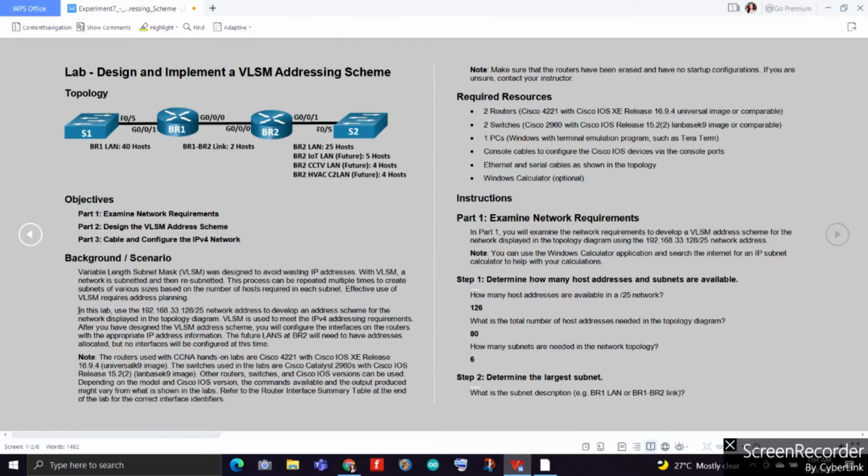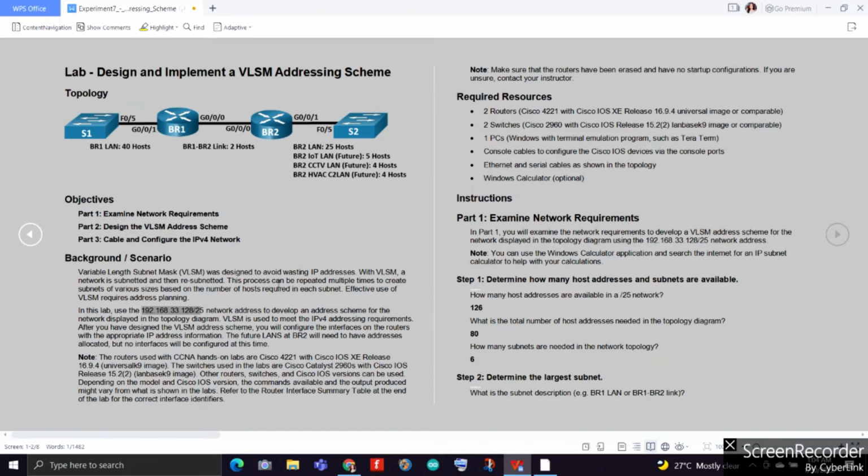So in this laboratory experiment, we'll be using this network address to develop an address scheme for the network displayed in the topology diagram here on the top side of our paper. So VLSM is used to meet the IPv4 addressing requirements.